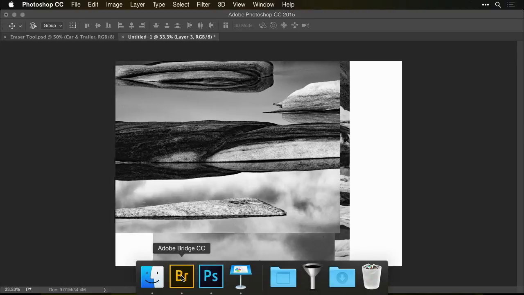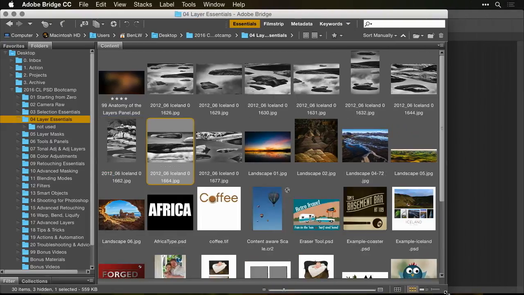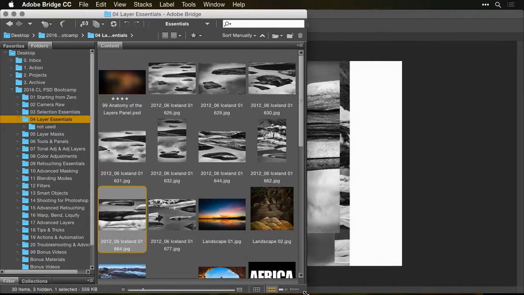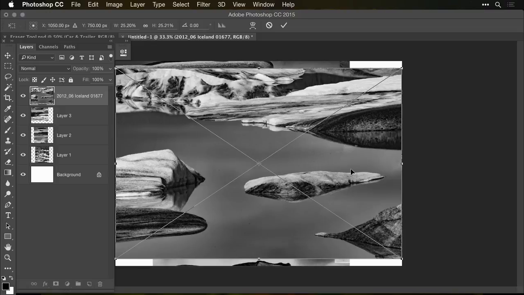Let's take a look. When I'm in Bridge, I could resize this window by moving my mouse to the lower right corner and dragging it over like this so I can see what's behind Bridge, which is Photoshop sitting there. And then I could click on the image I'd like to put into Photoshop and just drag it from Bridge onto that document and let go. Now, it does something extra when you do that. It actually does a couple things extra.